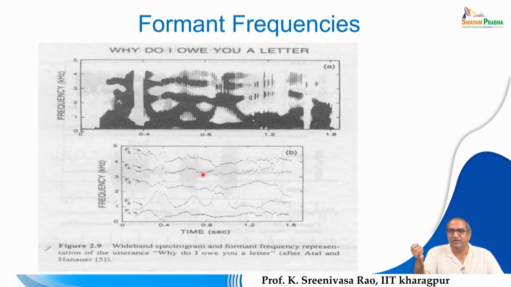As we know, there's a very simple theory of having a tube and a tuning fork. By exciting the tube with a tuning fork, you can see that based on the structure and dimensions of the tube, the frequencies that are resonated will be different. The same principle applies here, because of the different shapes offered by the vocal tract for different sound units, you can have different dominant frequencies. So based on these dominant frequencies, one can discriminate the sounds to some extent.